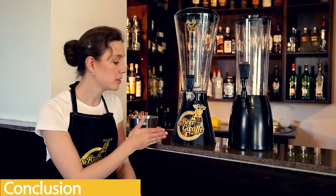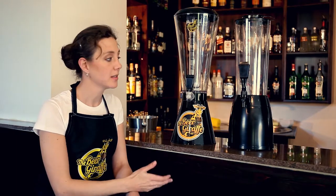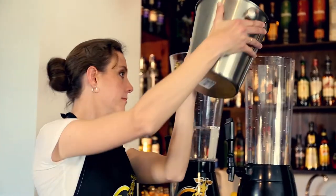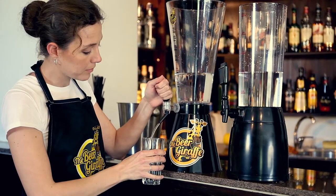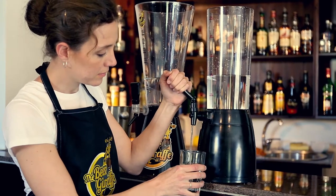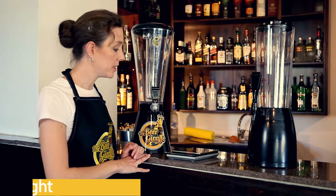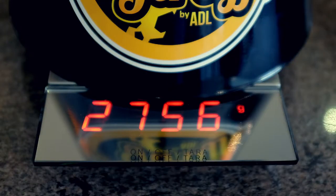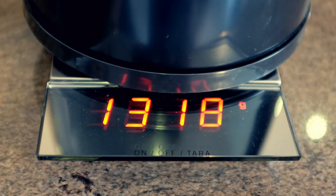So in conclusion, this model was designed with durability, stability, and convenience in mind to make it perfect for using in a bar or restaurant, whereas this one was not. As you can see, this one has a really nice flow — let's try this one — it's not quite as nice. Weight can be a good indicator of stability and quality, so let's just take a look at how these compare. This one is 2.7 kilos and this one is 1.3 kilos — so roughly half.